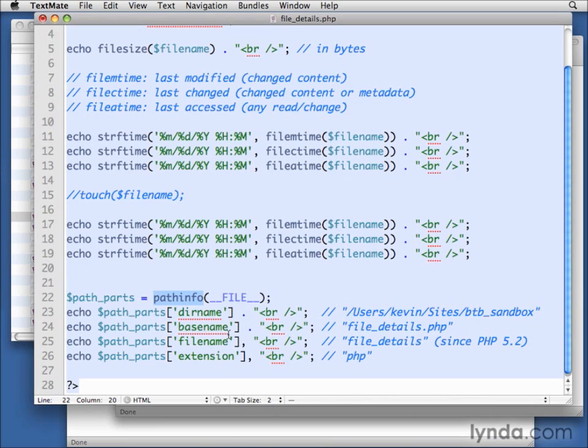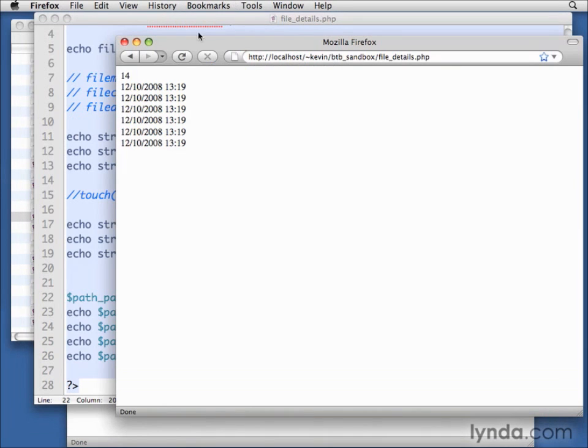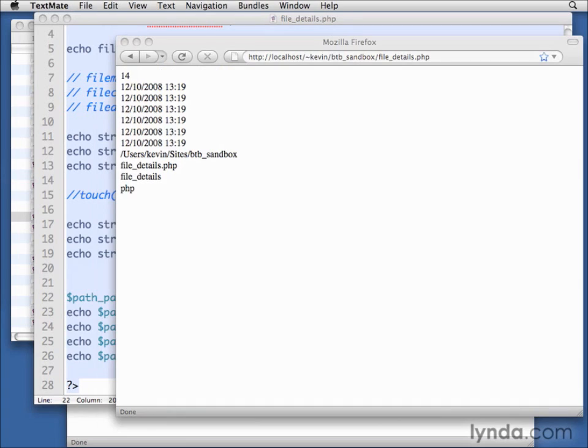It takes a file, parses its path into pieces, and then we can retrieve just those bits of information, and PHP knows how to do that for us. Let's just try that and make sure that it works fine. There we are. It gives us exactly what we'd expect. I think this pretty well rounds out our discussion about files, and we've learned how to write to files and how to read from files and how to change their permissions. Now we're ready to move on to talk about directories, and that's what we'll do starting in the next movie.